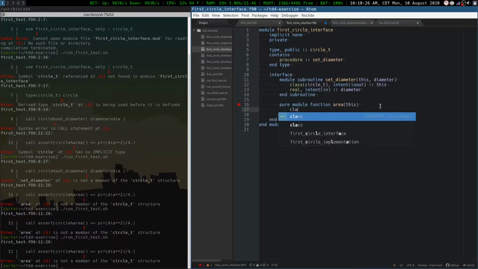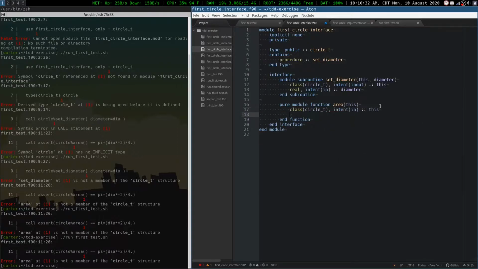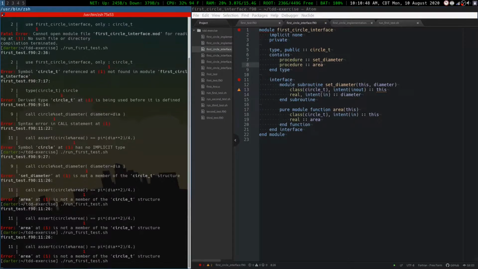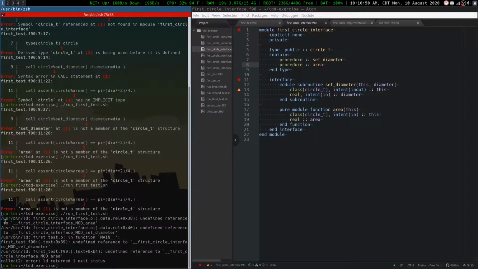So we've got class circle T with intent in, and the result is going to be an area, and it's a real. And we also need to say procedure area. All right, let's see what happened next. Oh, now we get all the way to a link error, saying undefined reference to first circle interface mod area.